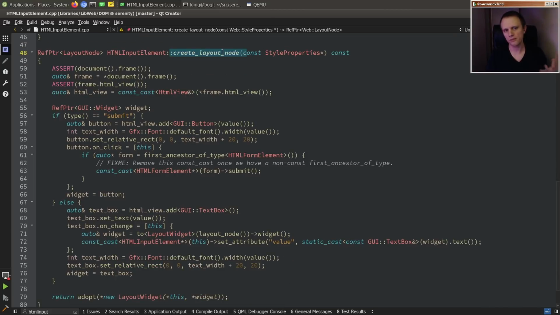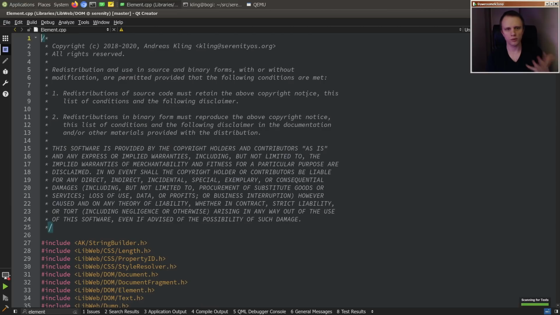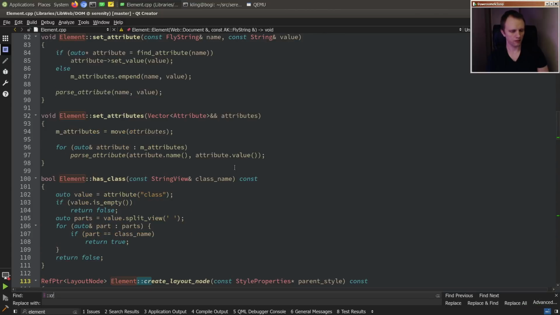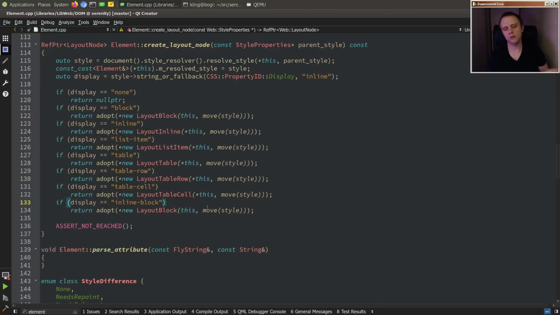We call a virtual function called create layout node on the DOM node, passing it the CSS style that we found applies to this element through selector matching. Then it's up to the element to produce potentially a tailor-made layout node. Otherwise, if the element does not override create layout node, we fall back to the default element create layout node, which only looks at the display property. So you can see none, block, inline, list item, and so on, producing different types of layout nodes.